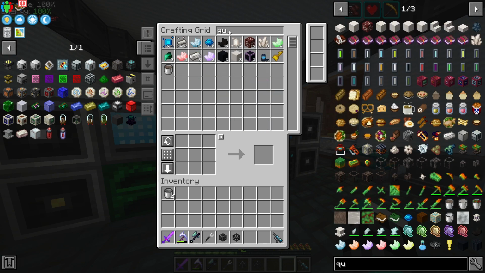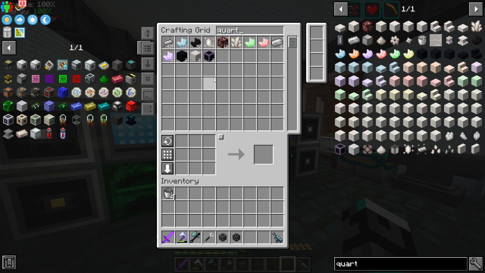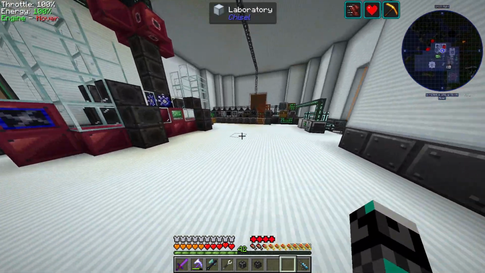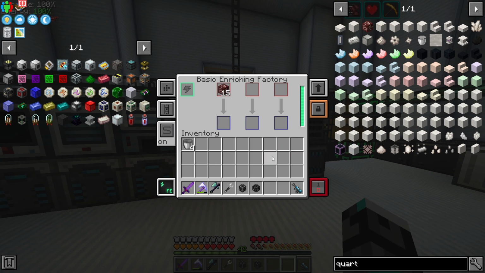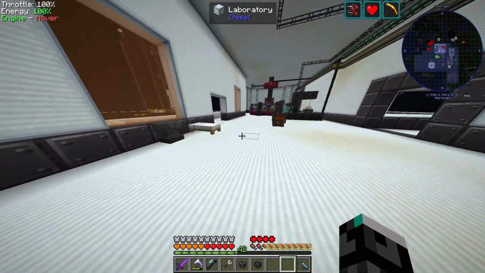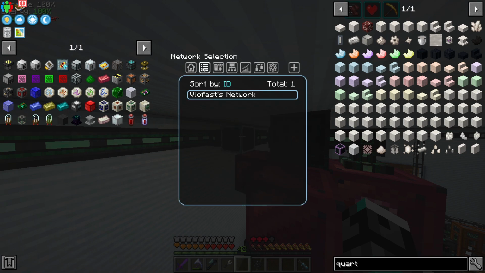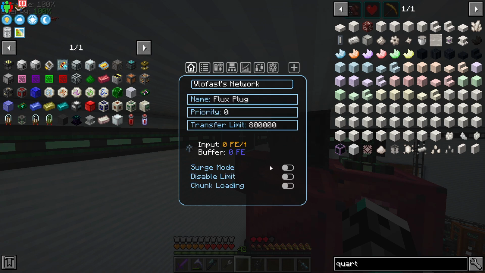The only problem right now is that I'm super low on quartz, like super low. So the only real option that I have is to possibly just wait around and see where this will take me. But of course, I'm gonna be creating my network. It's gonna be Vlo's network. It ain't gonna have passwords because it's only me playing, and I am now on my own network.